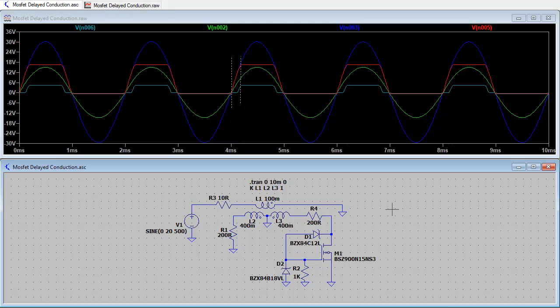Now I want to make a point in this video of bucking coils. Bucking coils are noisy. When you get two coils, this one here and this one here, and again they're 400 millihenries, 400 millihenries, and this is only 100 millihenries. So when these two coils buck, they're going to carry maximum current. The current will go much, much greater than what you would expect, because they're in resonance. Obviously the amplitude increases, magnetic resonance.